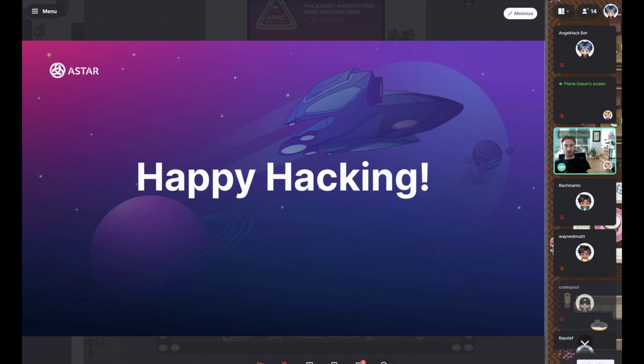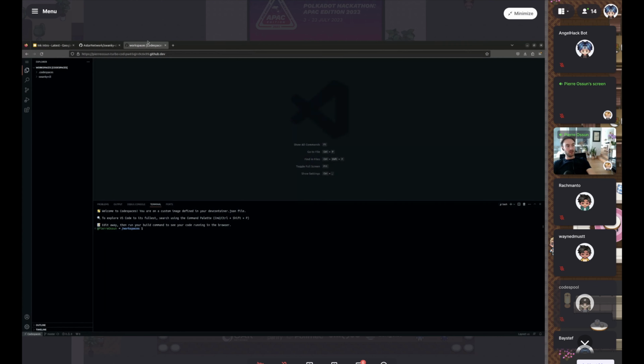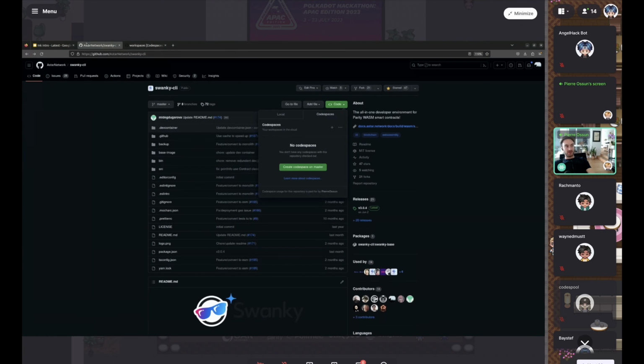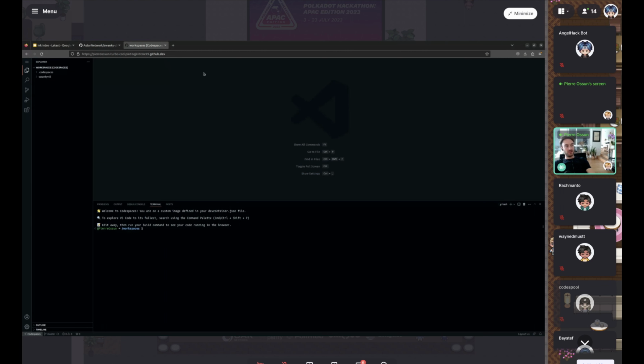I will write a small ERC20 using Swanky, and I will explain. Let's start. So now, if you have done this, your codespace should be ready.